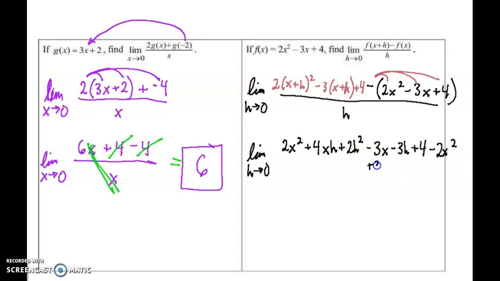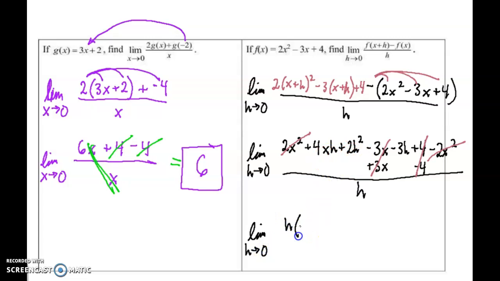I'm going to start putting things kind of in a weird place, but you'll probably see why I put them where I did. Because you end up with a minus 3x plus 3x, a plus 4, a minus 4, a plus 2x squared, minus 2x squared. And of the remaining terms that did not cancel, you have an h that is shared in there. So we have the limit as h approaches 0. I can factor out an h in all of these problems. The ones that are left over, all over h. I put it there for a reason, so you can see that these cancel.